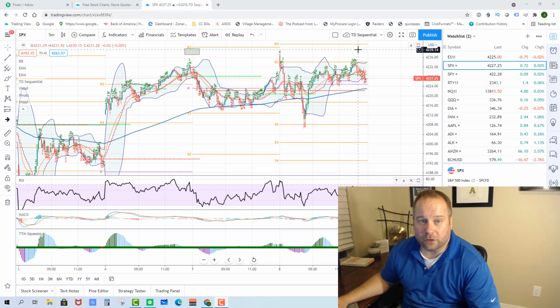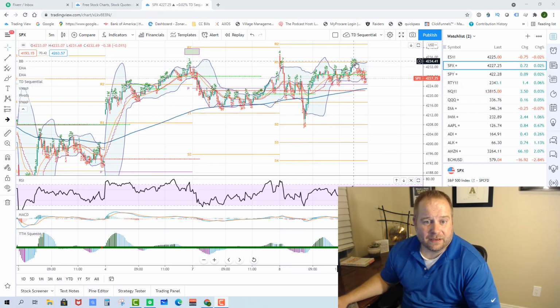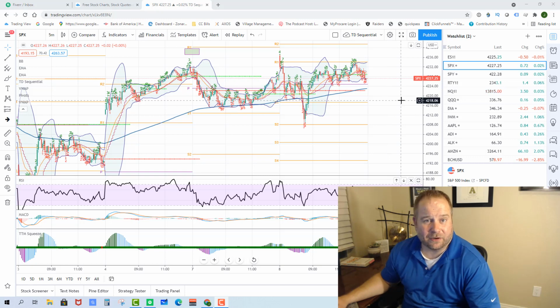The other path is a path lower and then higher. So in that path, all of wave A is done here, but this move down is only wave A of wave B. So we have wave A down to here, wave B of B up to the high, up to this high here, and then wave C of B, completing wave B, would take us down to 4200 down in this region here. If that happens, we're expecting the C wave to bounce up out of here and target 4360 at that point.